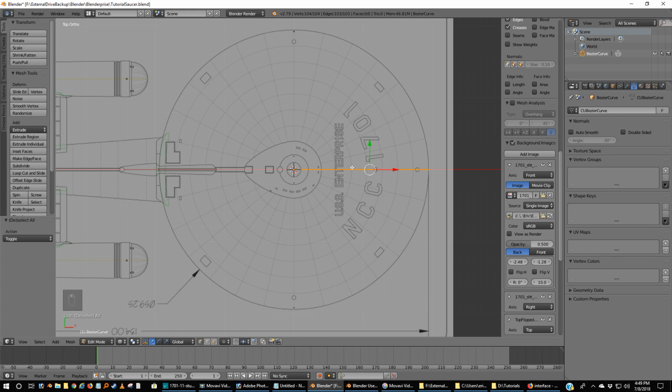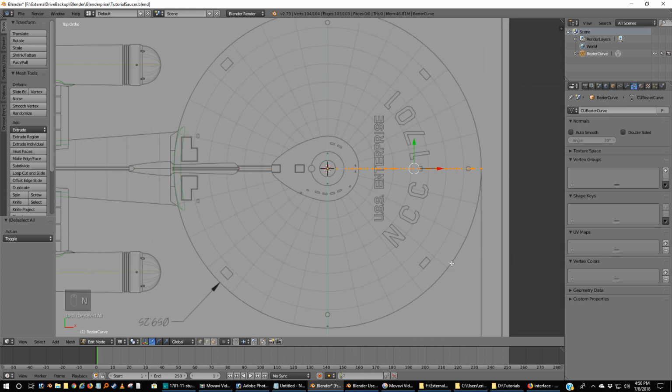We're going to spin this so that it makes a semicircular object for us. We're going to do half of the hull. So what we're going to do is go over here to the left. If you don't see these keys over here, T like Tom brings them into view. We're not going to change our graphic in the background, so we can hit N to get rid of this over here on the right. We've selected all of our vertices in our outline, and we're going to hit Spin.